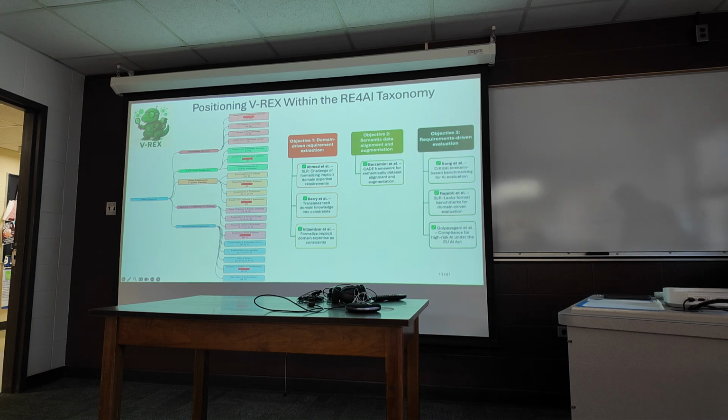Objective two relates to dataset alignment and augmentation. Most previous work, like Balaur and Chen, focuses on fairness, completeness, or data size, but rarely connects the dataset to domain requirements. Nakamichi and collaborators go further, showing that data quality must be defined in terms of coverage and distribution, especially for machine learning software.